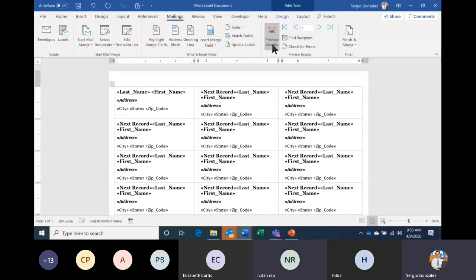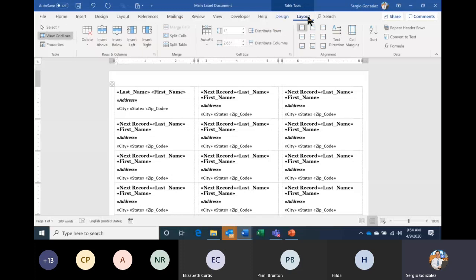You can insert online pictures, you can change the format, change the font size, make it bold, italic, underline. Can you go over the gridlines again? Because for me, if I can't see the gridlines, it's hard for me to focus. It'll be necessary for me to see the gridlines. When you insert the labels, in the upper right corner is Table Tools. Table Tools has Design and Layout. You go to Layout from Table Tools.